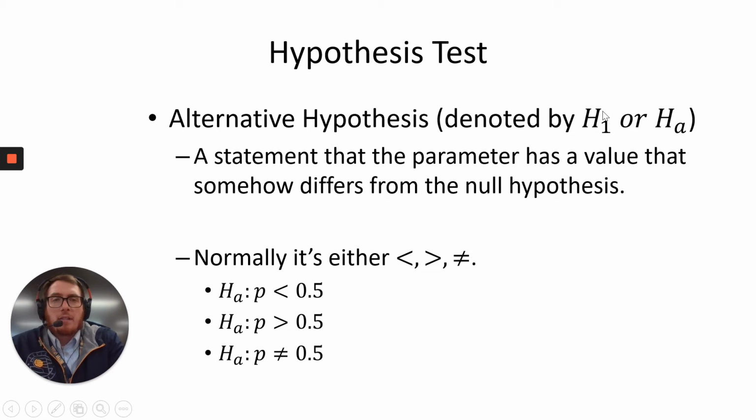The alternative hypothesis is either denoted H sub 1 or H sub A. I probably tend to do more H sub A, just for alternative hypothesis. And this is what we're showing, something differs from whatever's given to us. Now, this will make kind of sense maybe later on, but it should always be either less than, greater than, or not equal to as an alternative hypothesis. So here my alternative would be the proportion is less than 0.5, the proportion is greater than 0.5, or the proportion is not equal to 0.5. This is just an example. It doesn't always have to be 0.5, but just realize that the alternative hypothesis should either be a less than, greater than, or not equal to based upon the information that we're looking at and trying to claim.